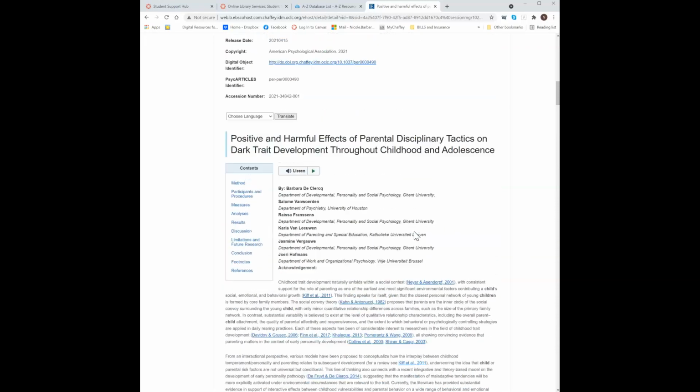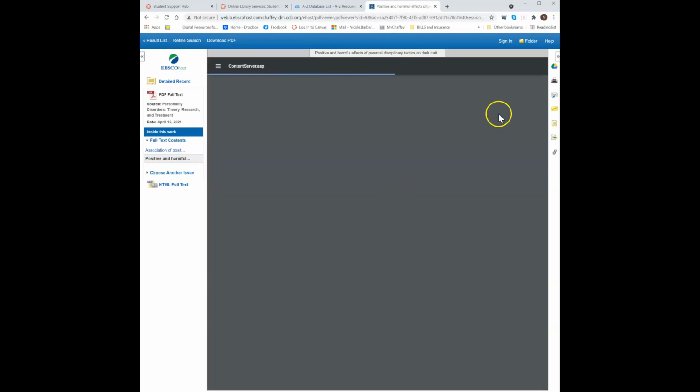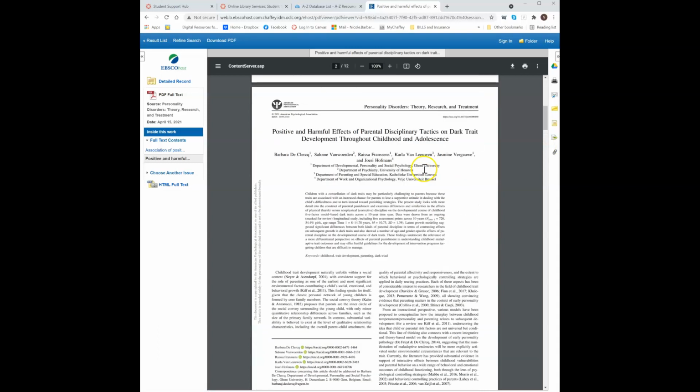you have to use the PDF version, and it's right here on the left-hand side. Click it, and that will take you to the PDF full text version. You can email it to yourself, like all of these tools on the right. You can print it, you can email it, you can save it, whatever you want to do with this article, you can. But this is like a copy from the journal.